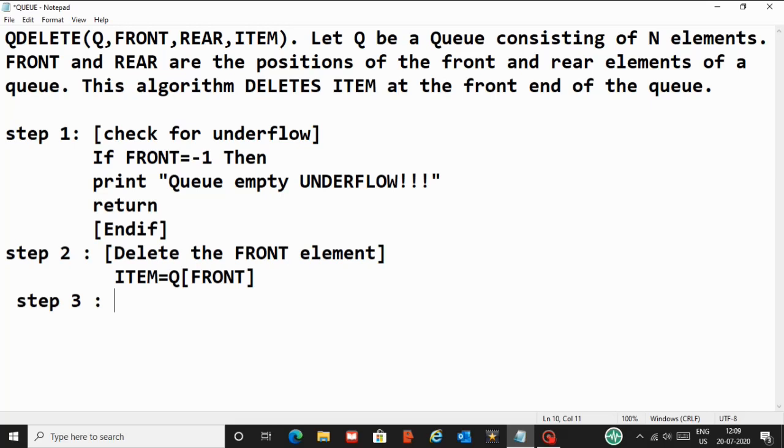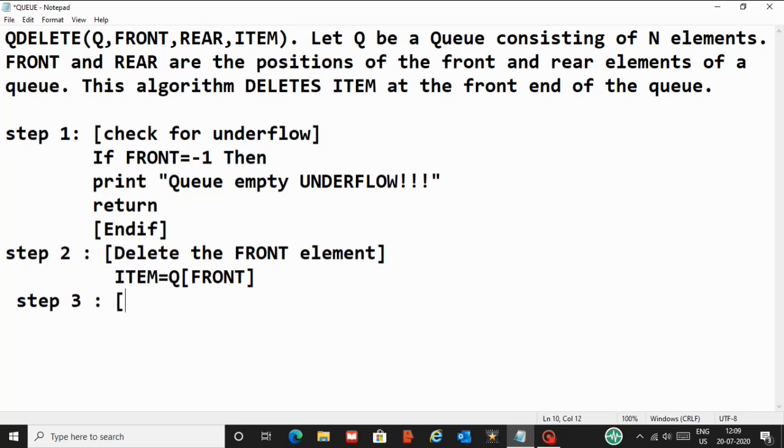Next time when I try to delete, it should give me queue empty, because I deleted the only element, right? So what will queue empty mean? Queue empty means the front should be equal to -1 and rear also should go to -1, because there are no elements. So when you insert again, you will reposition it to 0, otherwise both will become -1. Getting it? So what should I do?